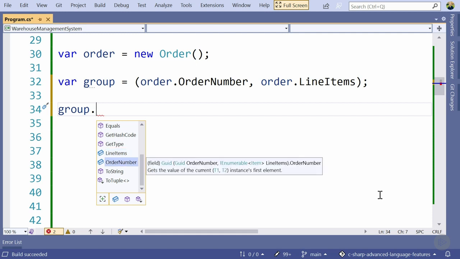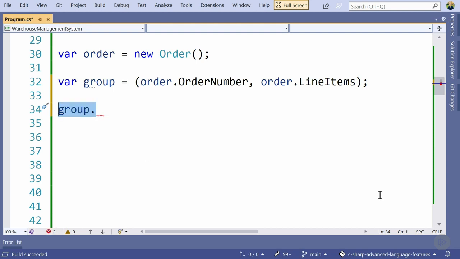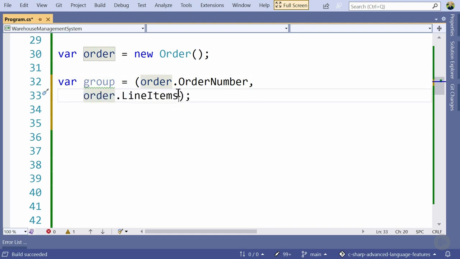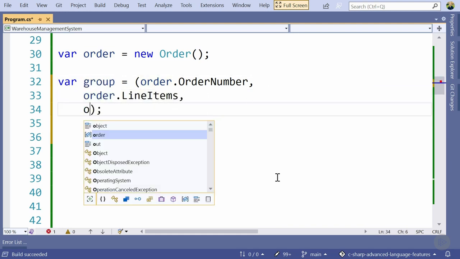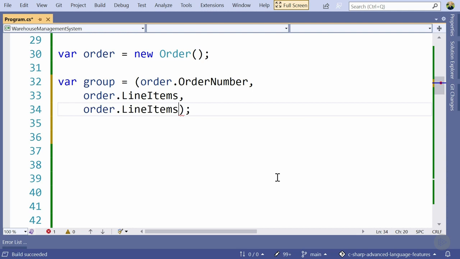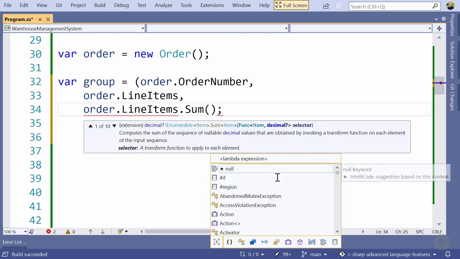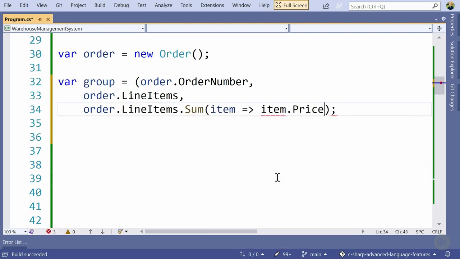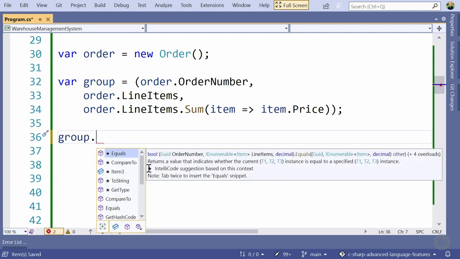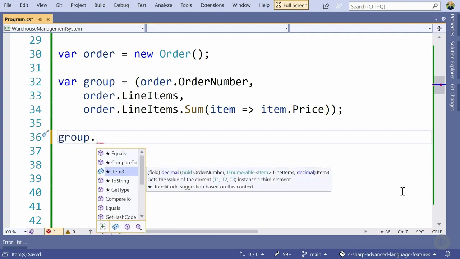As you can see here, just like with the anonymous type, the names for the elements are inferred by the compiler. Remember that the anonymous type had to explicitly define the names when performing a method call. That's not the case with a tuple. If you summarize the price and add the result to the tuple, the compiler will generate a name for you.